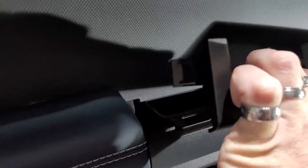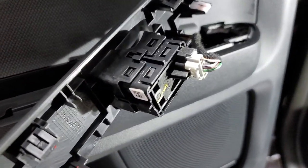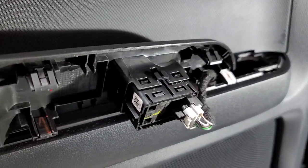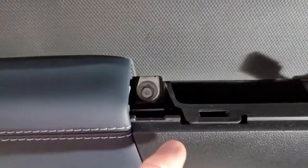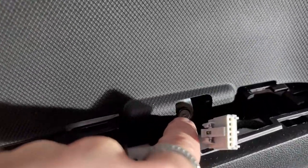And then you have this little piece that hangs out underneath here, and you'll wanna unplug this plug right here. The backside, so you can see where all the clips are. You want to be super careful when you're pulling this out. Just push on it ever so slightly. Don't just yank on it or hit it real hard. Inside of here, you're going to have a 10 millimeter here and a 10 millimeter here.